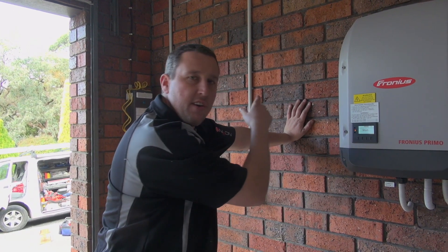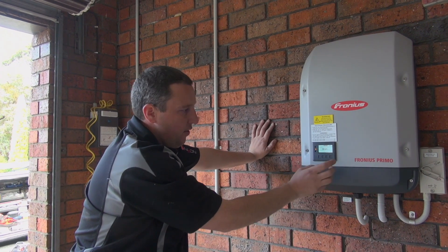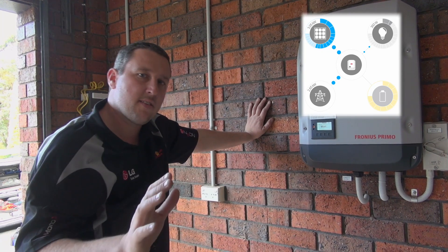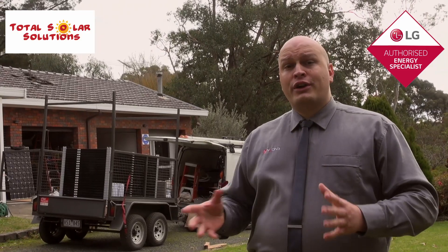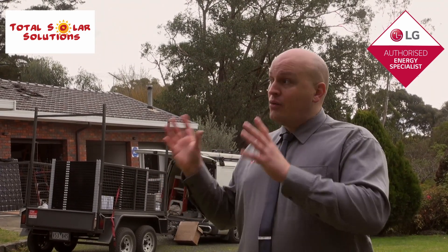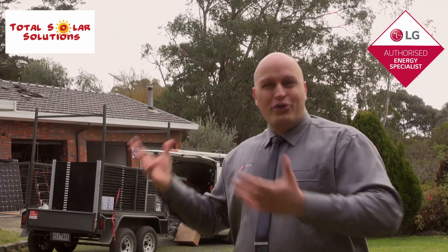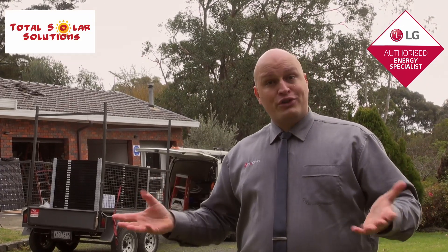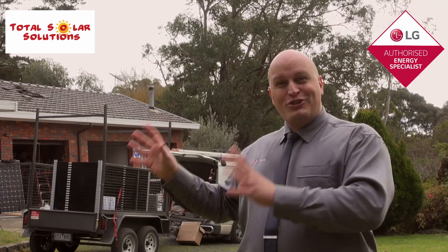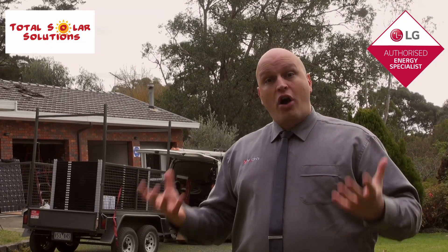At this job here, we've installed a Fronius smart meter at the switchboard to get all the consumption data from the household. We then wire it via RS485 data cable to the inverter, which translates it up into the cloud onto the Fronius portal, so you can see all the consumption and the solar production in comparison to the house. We're also very excited because Fronius very soon are going to be releasing a whole range of smart home appliances that work intelligently with the inverter and the whole solar system. So, for example, if you've got excess power being produced by the solar system, instead of feeding into the grid, we can feed that into your hot water service — your hot water tank literally becomes like a battery to store that excess energy. You can have intelligent use of your washing machines and other major appliances that can be switched on automatically based on the amount of solar power being produced, which helps you more intelligently self-consume your own solar power and ultimately saves you more money.